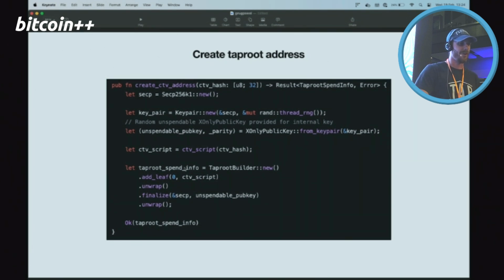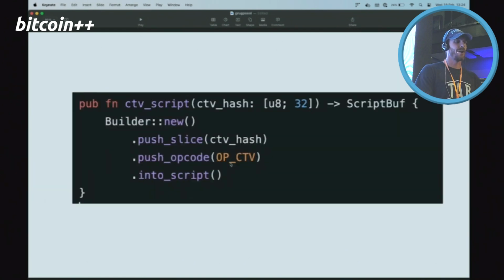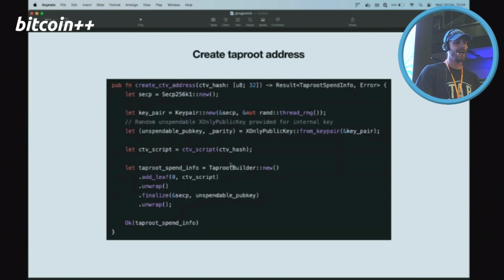And then we create the CTV script with the CTV hash that we made here, and we add it as a leaf to the taproot builder. So if we want to do a script spend, it adds this script as a way to spend, and yeah, that's it. This returns taproot spend info, which is where we can get the address from.